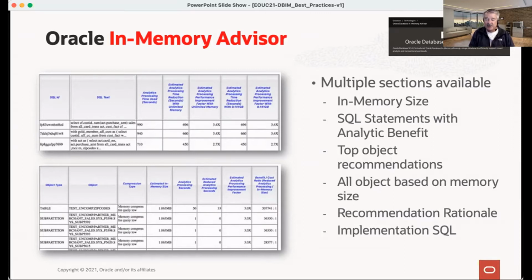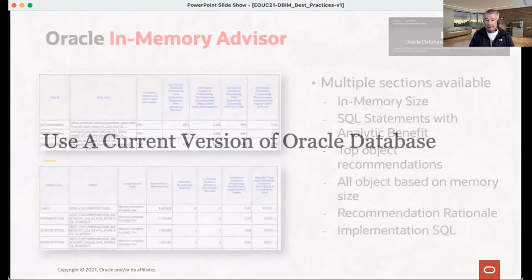So it goes through, analyzes that workload, and tries to tell you whether it would make sense, and then what objects you might want to populate into the column store, and what SQL statements would benefit. So presumably your key application SQL, you could determine how much benefit you would get with Database In-Memory.